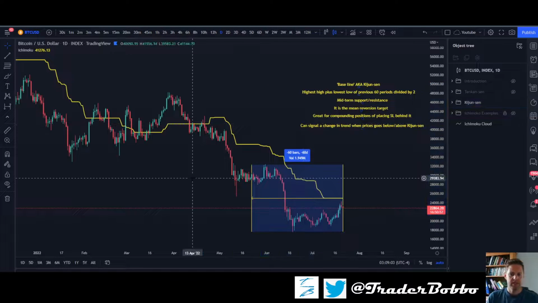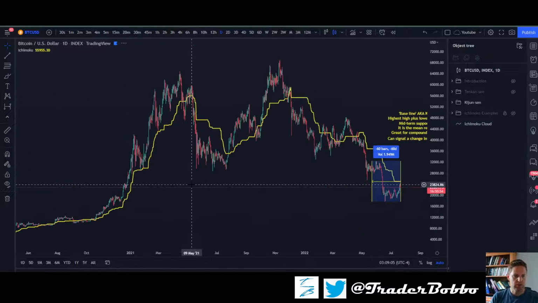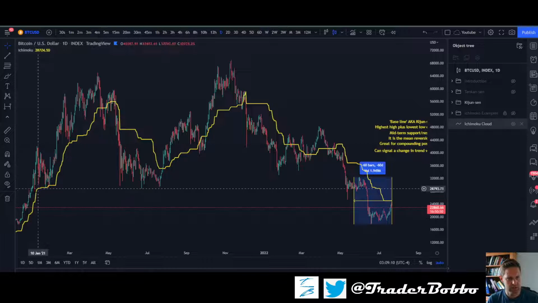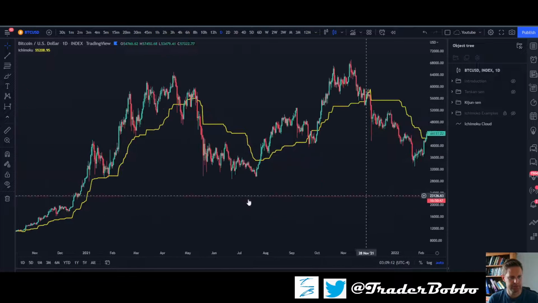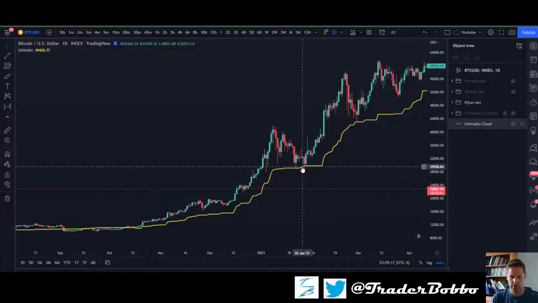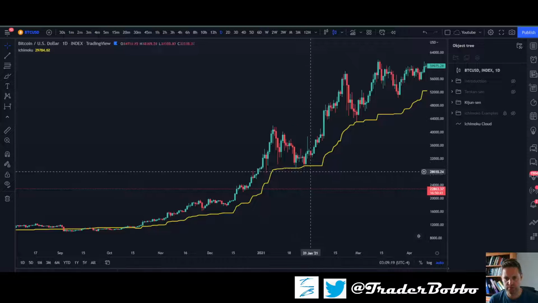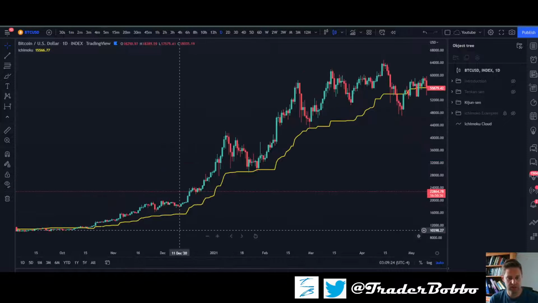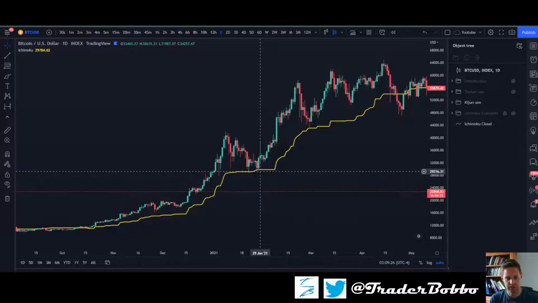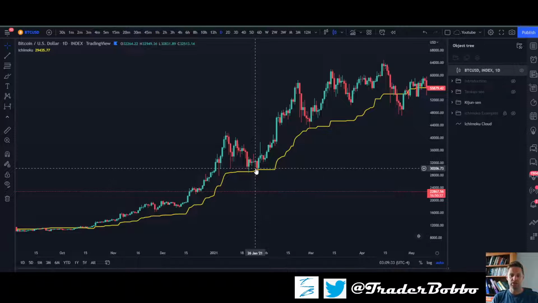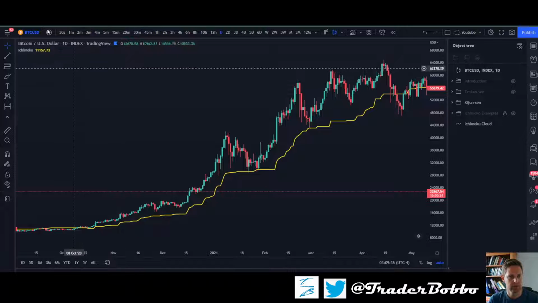So what is it? It's the midterm support and resistance line. When you're looking at price, it is the midterm support and resistance. When you're in a bullish trend, you can see back here, that's where price kind of wants to go. It's the mean reversion target of price. So if you're in a long position, say from down here somewhere, it's a really good way of compounding positions if price is really overextended, and you can see that by adding the Tenkan.